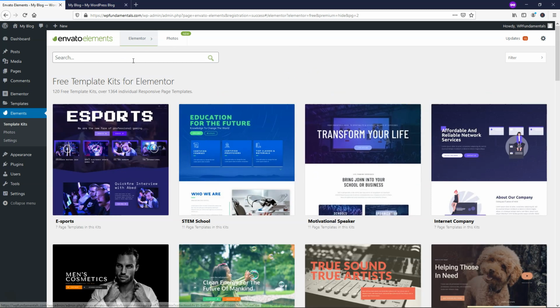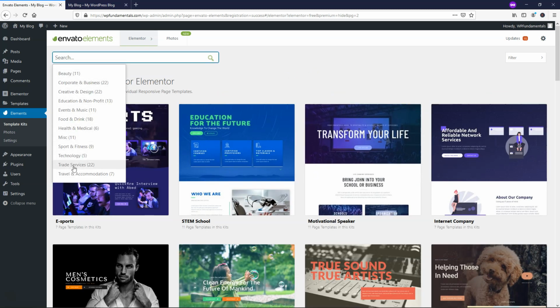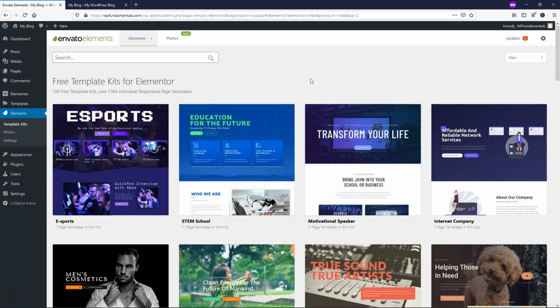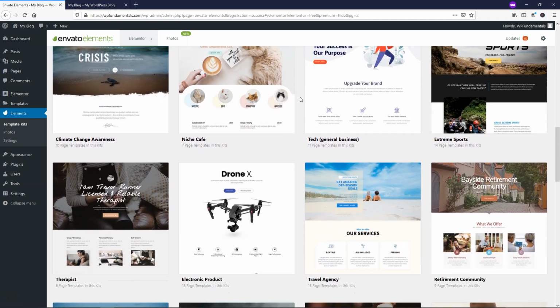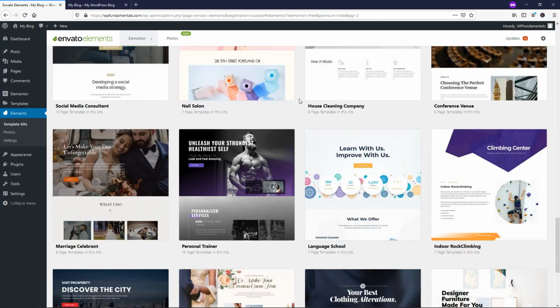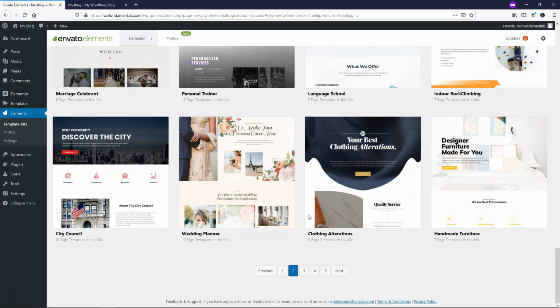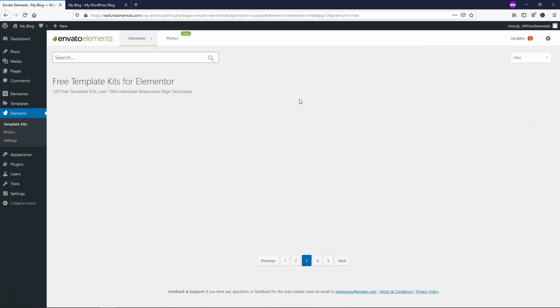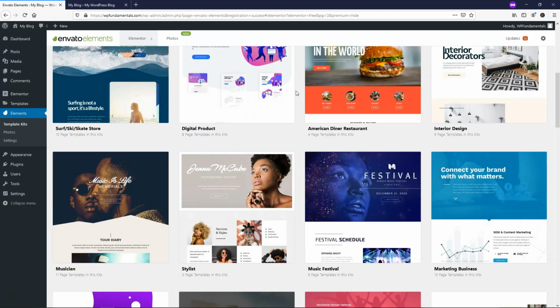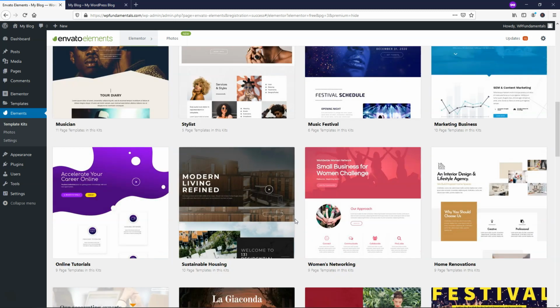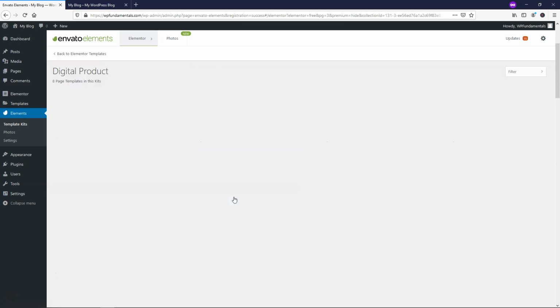If we search through these, you actually can click up here and it will give you different categories to search through if you're looking for something in particular. And let's just say we want to search through these. I'm going to show you a few of these right here, just so you get an idea of what's available out there. You can also click on them if you want to see more or learn more about them. I'm going to do that here in a second. Let's just keep going through this, and maybe we'll just go with this one right up here.